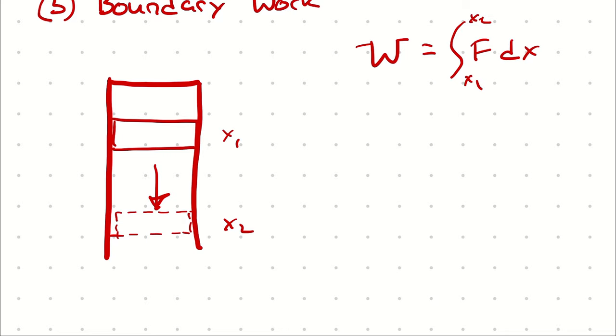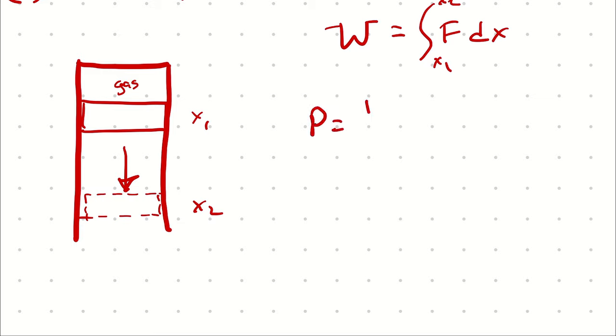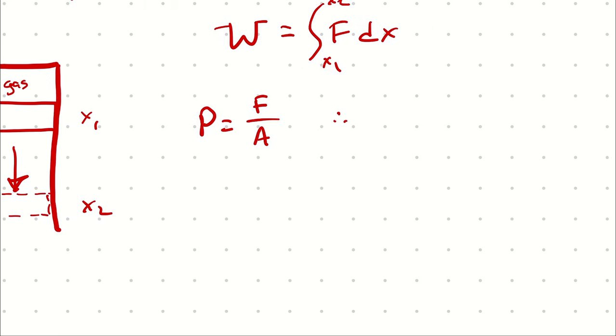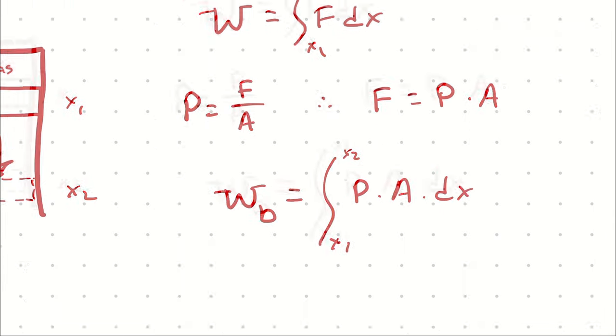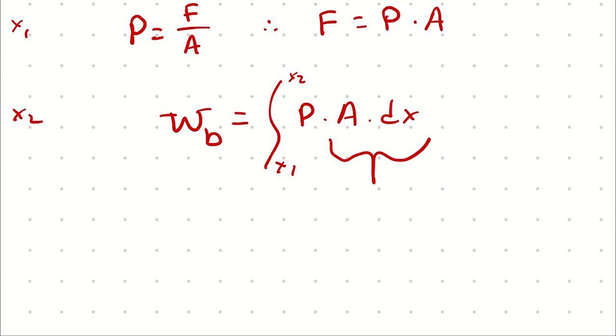And then I will consider what I'm likely to have in a piston-cylinder problem. I probably don't actually care about the force itself. I will probably more conveniently have access to pressure. If this was a gas, I would probably be able to describe the pressure of the gas, and I know that the pressure of the gas is going to be the effective force applied by that gas divided by the area of effect. Therefore, I could write the force applied by a pressure as being that pressure multiplied by area. And this boundary work, pressure times area times displacement, can be simplified a little bit further by writing area times displacement as d volume.